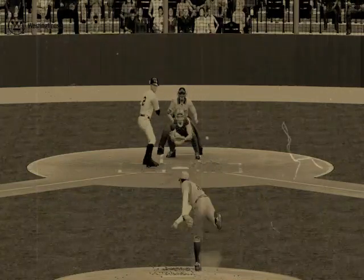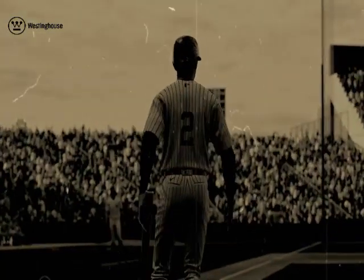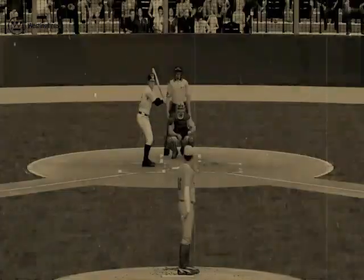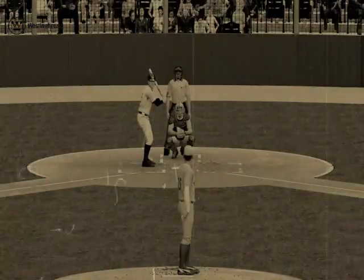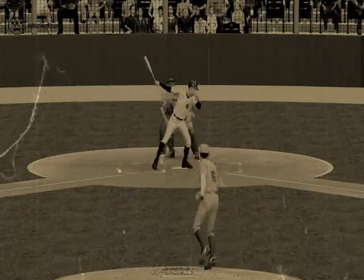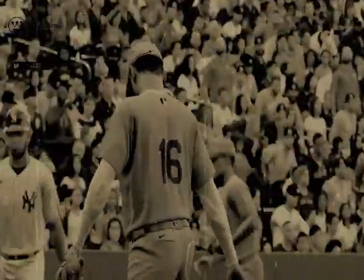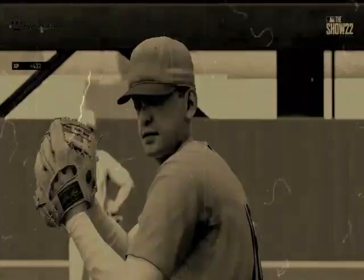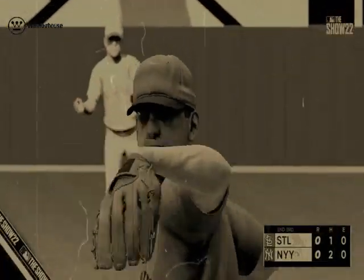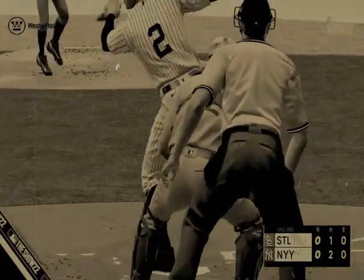At the belt and fires. And a foul ball, he stays alive. Going two now. Swing and a miss. Struck him out. And that is that. I think the key is arm action on the changeup. When you can sell it like a fastball, you drop the velocity, you get the swing and miss, and you walk off the field.